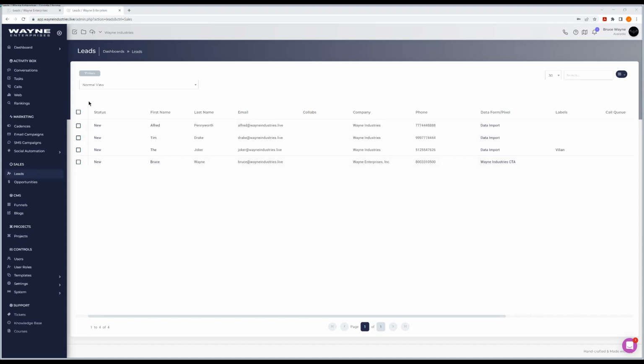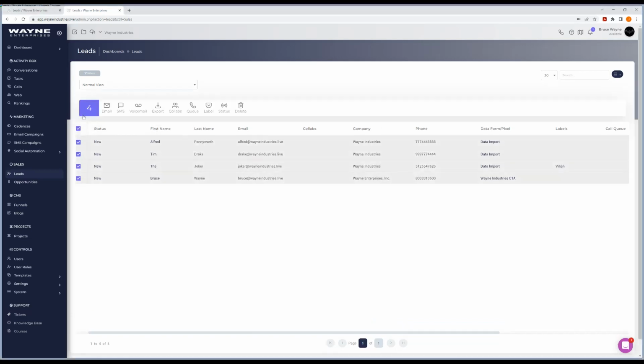And so once you filter your leads, or you found what leads you actually want to send a bulk SMS to, you can do that by either selecting all here, and again, this is selecting everybody. So if you have a filter result, and let's say 10 pages here, when you click that right there, you're actually selecting all of your leads and you'll see your number here. Or you can select one-off leads, and at this point, this is the only lead that's going to get my SMS. And so when this pops up, you have a little icon here, SMS, in the bulk actions. So you go ahead and click that.